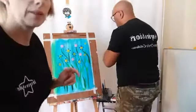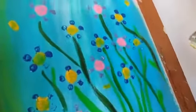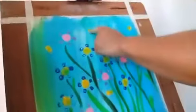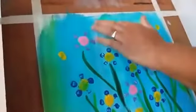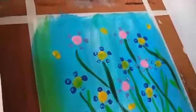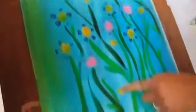Hang on. Let's zoom in on this, can't see it. Oh, I'm going to do one there. And I think I'll do one down there. Oop. And I think I'll do one more. Up there. And I think it looks a bit bare there.